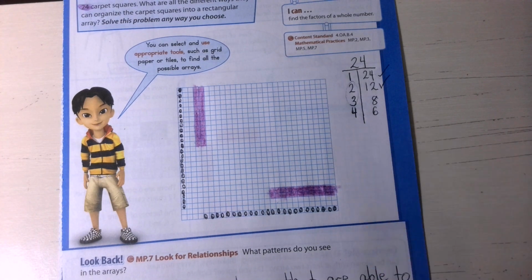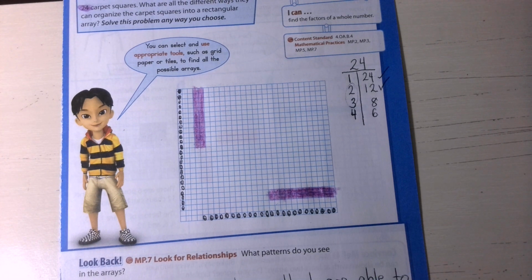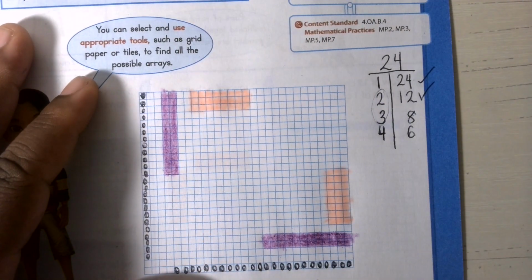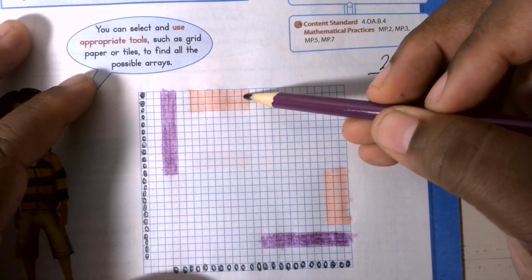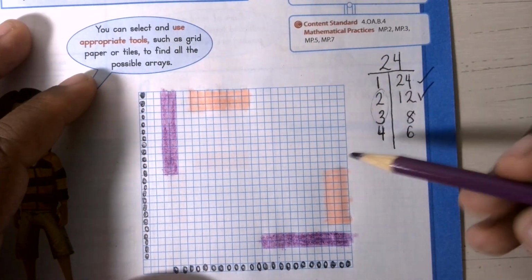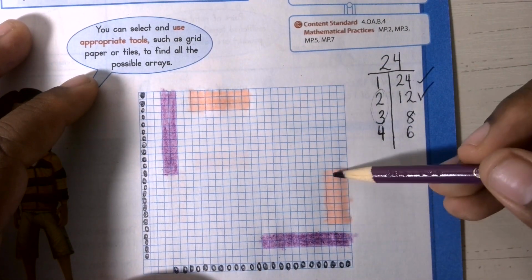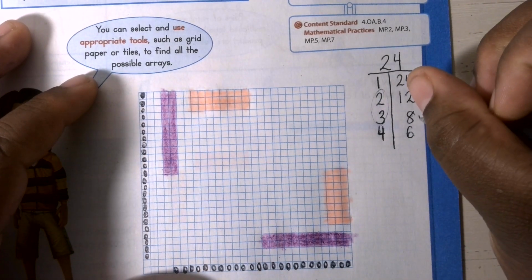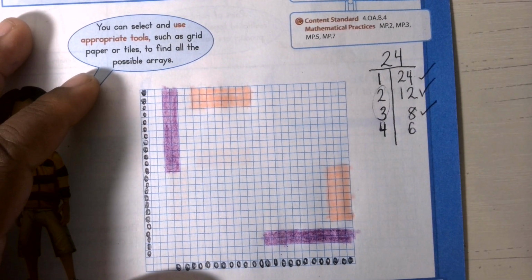I could also do 3 rows of 8 or 8 rows of 3. This color is a little lighter, and so I moved the camera so that you can see that here I have 8 columns of 3 rows, and here I have 3 columns of 8 rows. Those are factorizations that represent 3 and 8 as factors of 24.